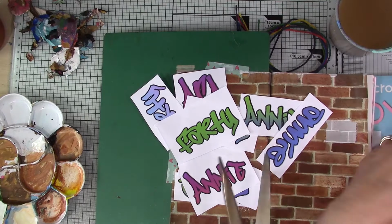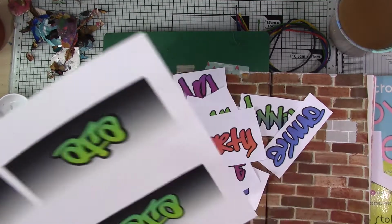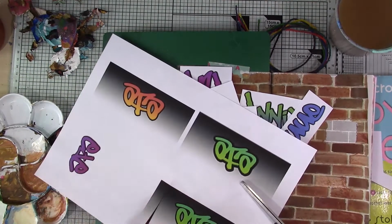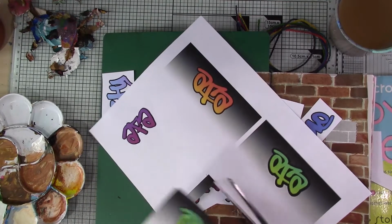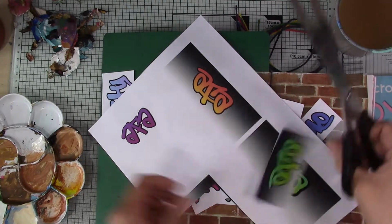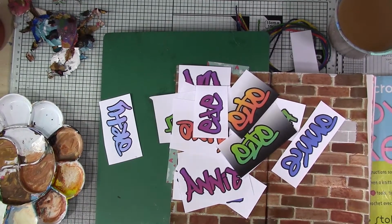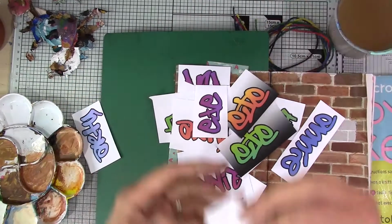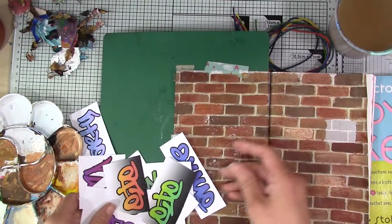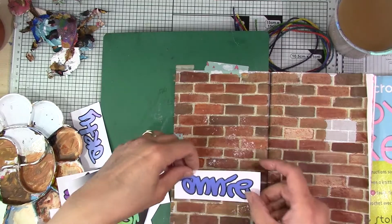So the next step, I think, is to decide where my graffiti is all going to go. So to do that, I'm going to just cut all of these up. I also did a couple of just like what would be my tag. That's what they call it. Get me being hip and down with the kids.